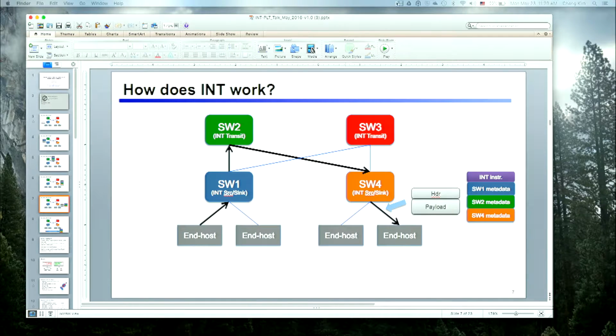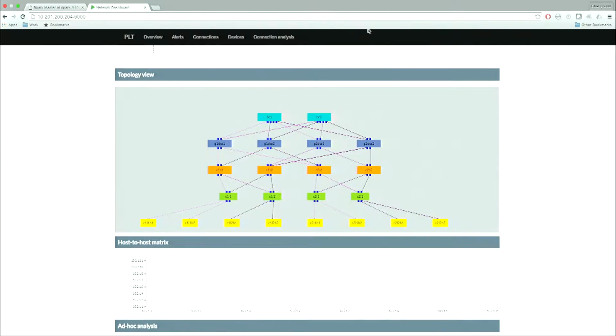Okay, so the particular scenario that I wanted to showcase here is this one. Using Mininet and the behavioral model version 2, the P4 software switch, I built this large-scale but still representative data center network topology. There are two clusters. This is one cluster composed of 2 racks at the bottom and 2 cluster-level spines. Cluster number 2 is here, and these clusters are interconnected by the data center level spines.